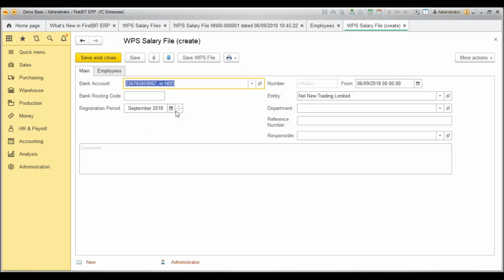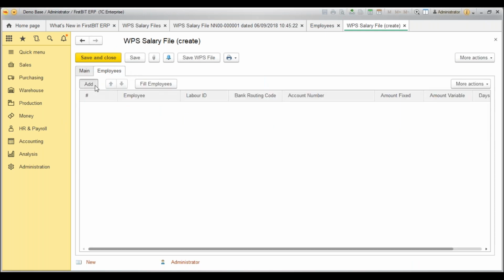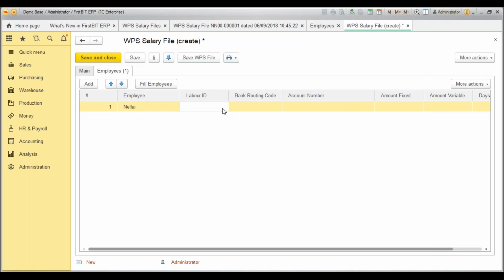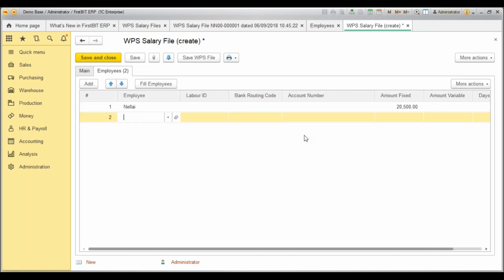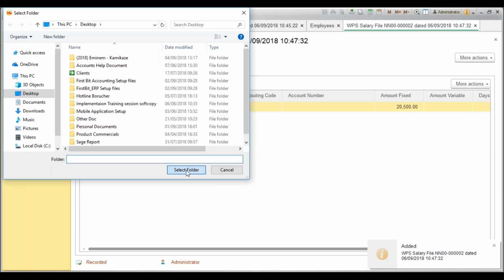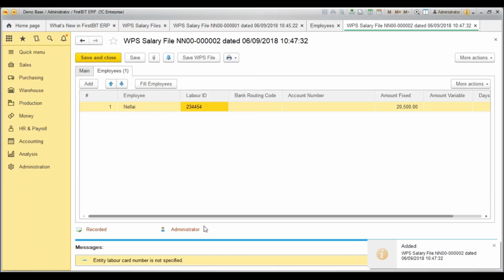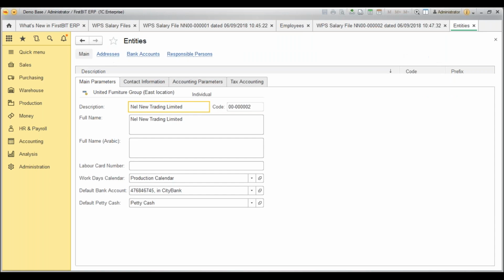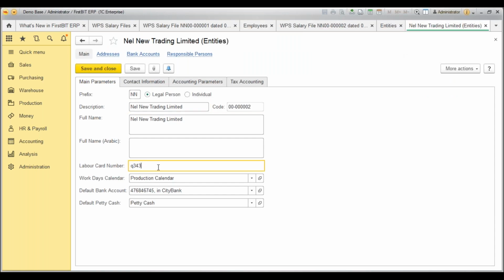Let's see whether it is coming. The entity labor code is not entered, so there is a new entity labor code.